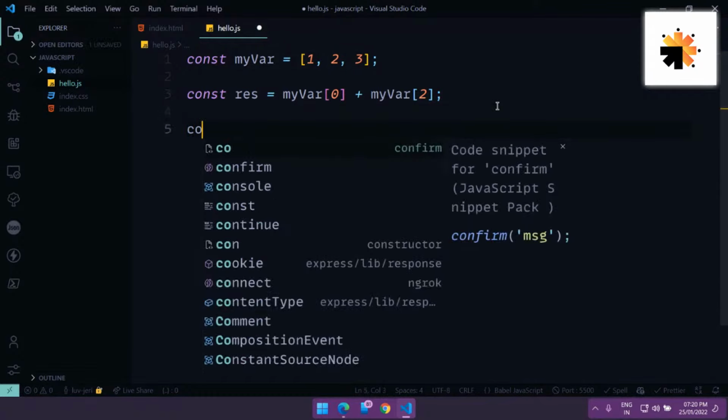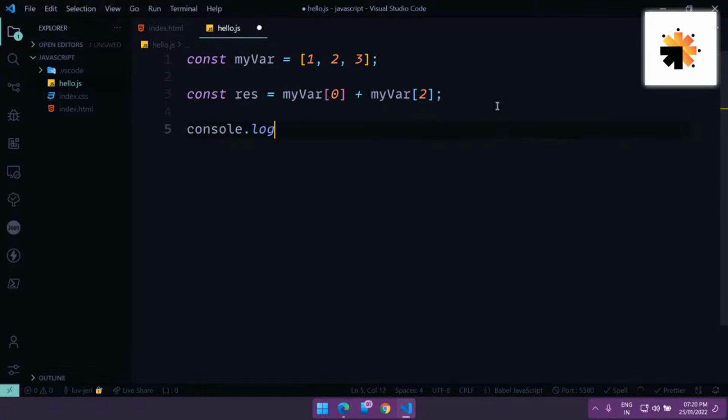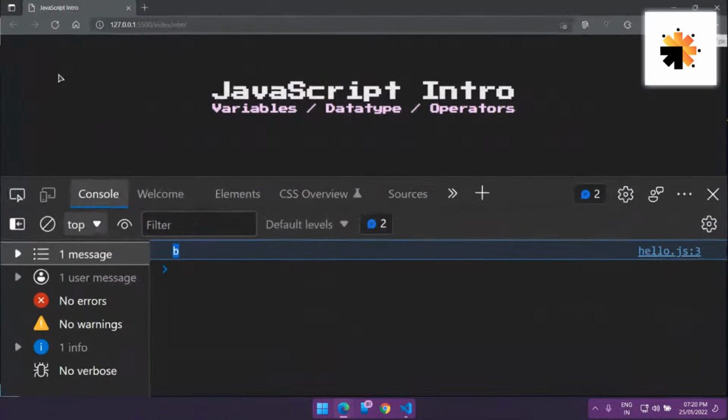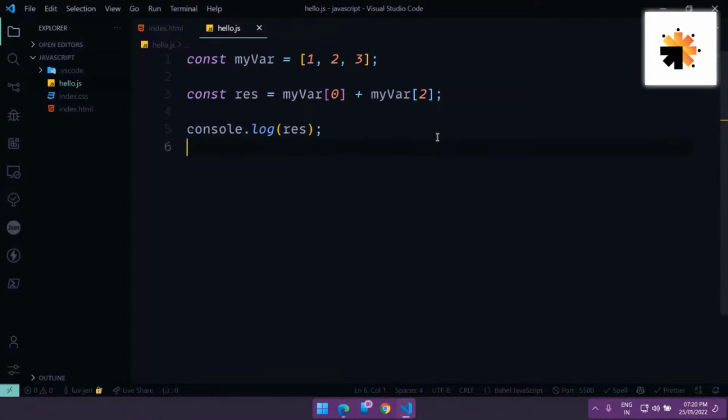Now let me just log it. And we got 4. Why have I done this? Just to tell you that these individual elements are simple values.